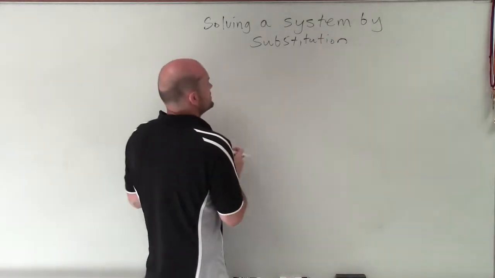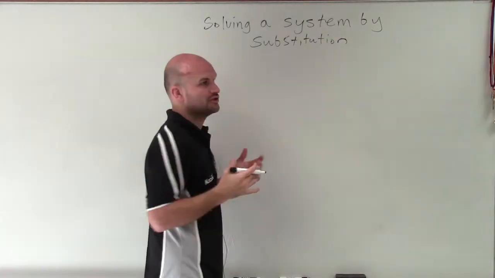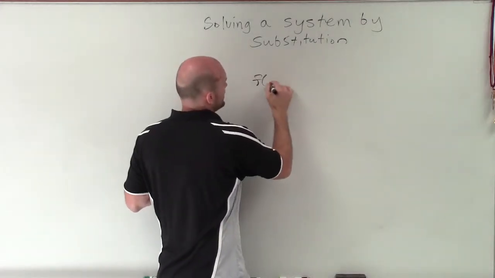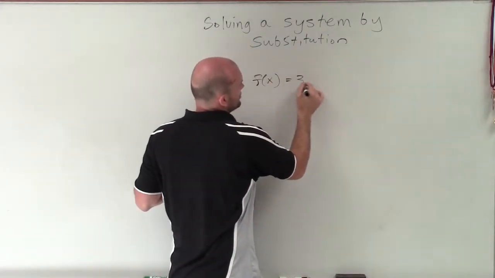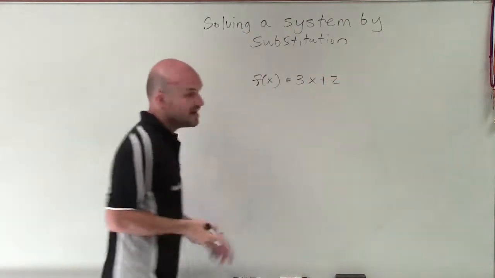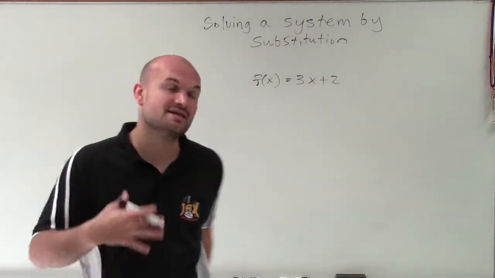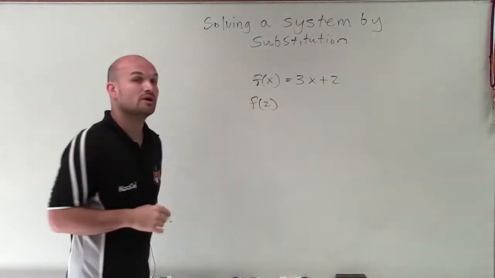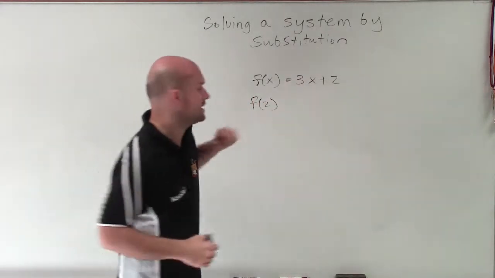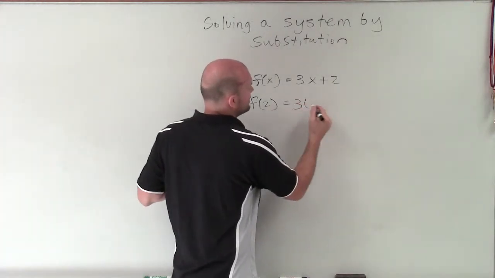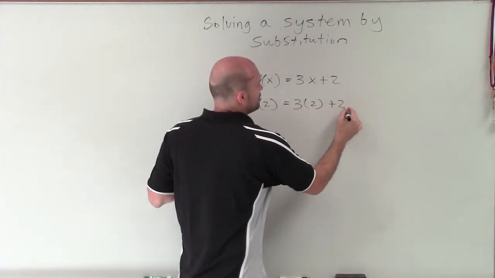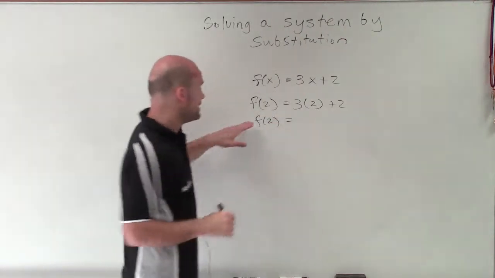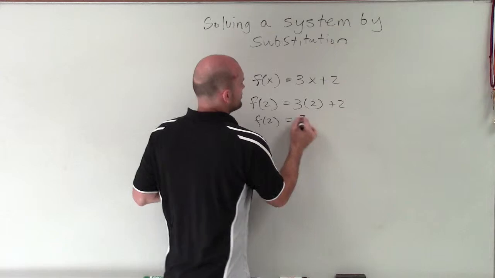All right. So let's go back into evaluating. Let's even use our functions. Let's say we have a function, and I'll call this f of x equals 3x plus 2. Now, if I say I want you to evaluate this function for f of 2, then what do we do with the 2? We plug the 2 in for the x. So it looks something like this: 3 times 2 plus 2. That ends up equaling f of 2, so the value for f of 2 is going to be 8, right?